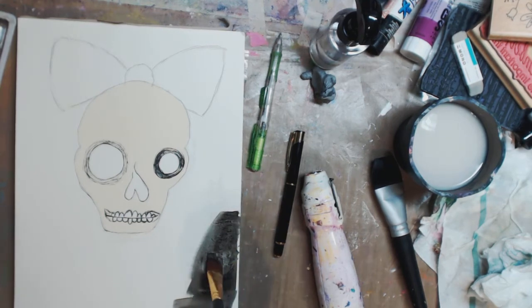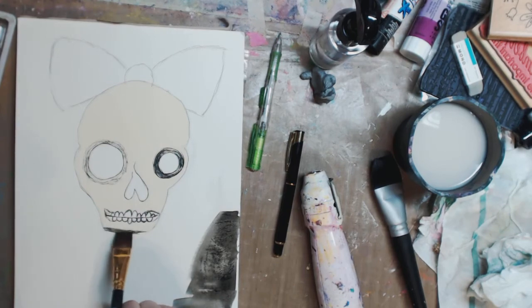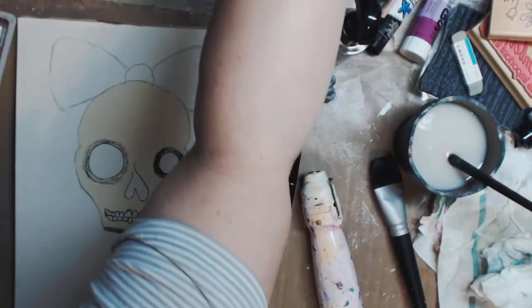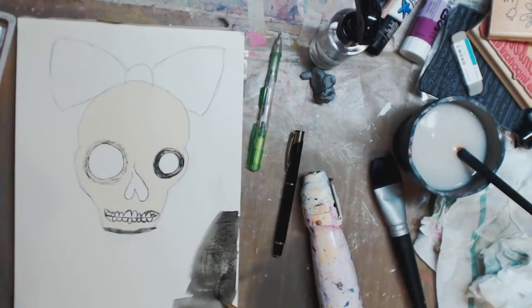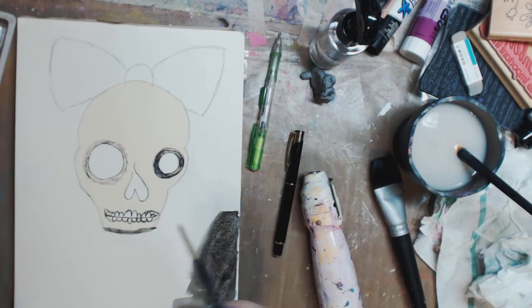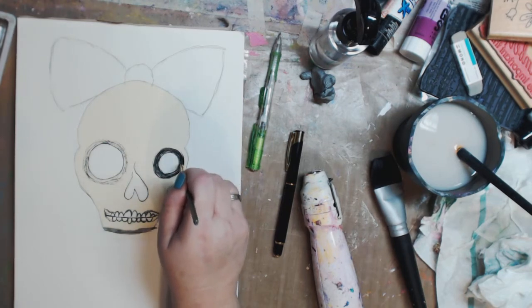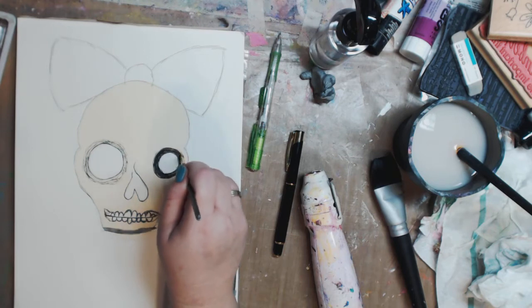Oh, I like that. Maybe I can add some shadowing here. Ooh, maybe I'll use a smaller brush though, Kel. What do you think about that? This is what happens. I sit and play and then I'm like, oh yeah, really? Okay. I wanted this one to be more opaque with just some of those lines going through.